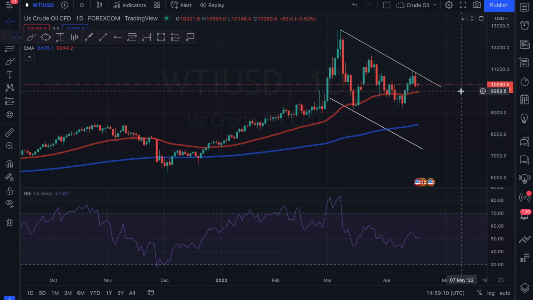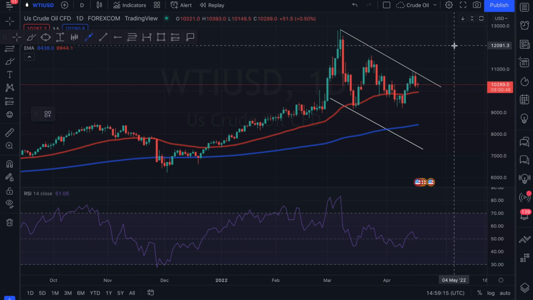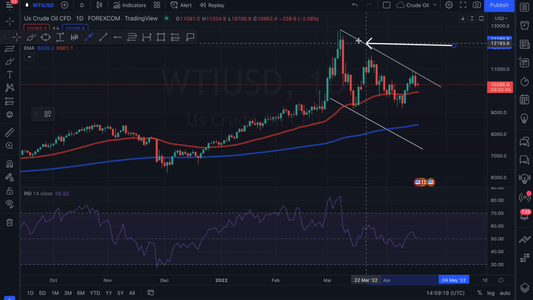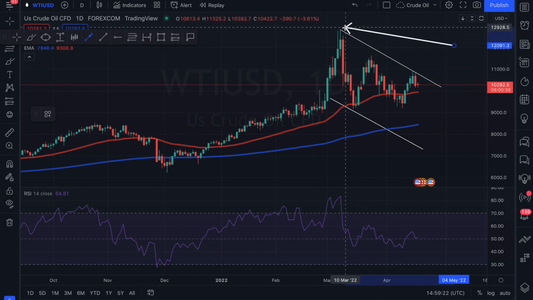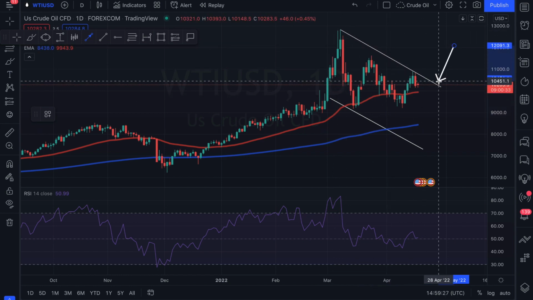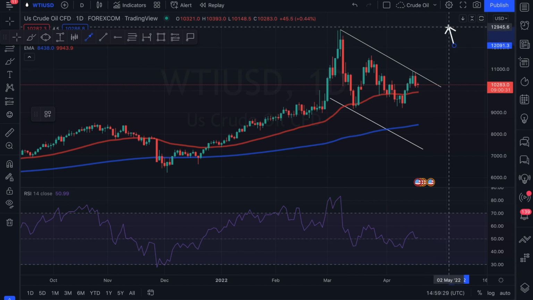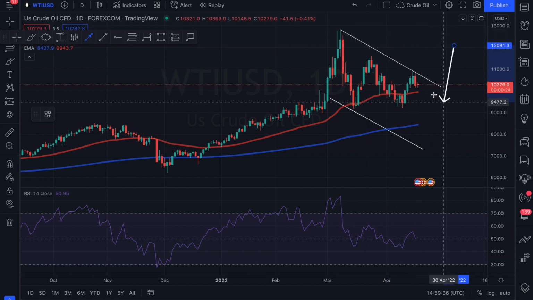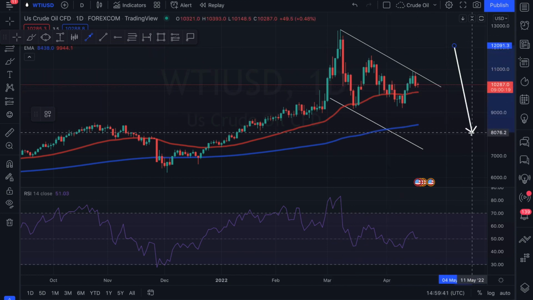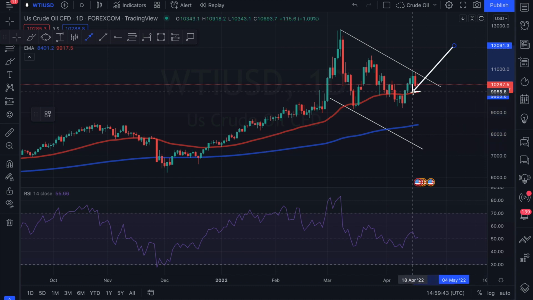But that being said, in the short term, I don't really like this setup. Reason being is because we've just recently been rejected by this higher downtrend, from the lower high. So I don't like the fact that we are creating lower highs, but as I mentioned during yesterday's video, this could just be a huge bullish flag, and if we were to break towards the upside, we could see an explosive move up towards $130 a barrel and potentially higher. But what if we don't explode towards the upside? What if this is just the start of a very long downtrend? What could ultimately send us down towards $80 or even $70 a barrel.